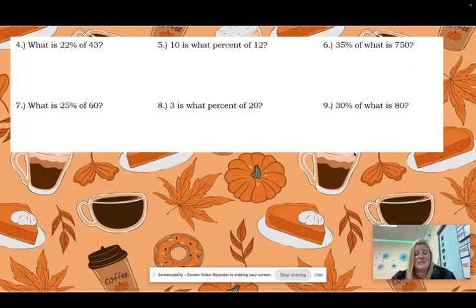So in the next 6 problems, I actually just want you to set them up because that's the most important part. I want to see if you can translate these on your own. So again, remember, we're using equals for is, and we're using times for of. And you need to convert all your percentages to decimals. So go ahead and have a try at it, and when you're ready, you can resume the video, and the answers will be up there.